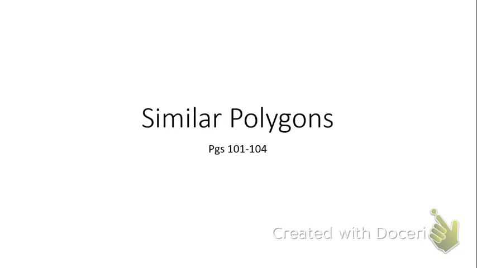Okay, today we're going to be talking about similar polygons. It starts on page 101 of your notes, which looks like this. So go ahead and turn there. If you want to number your page, here's 101, 102, 103, and 104. Don't worry about your table of contents. We'll fill that out on Monday.